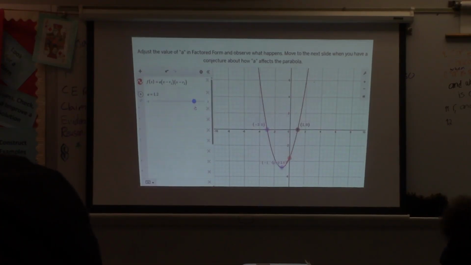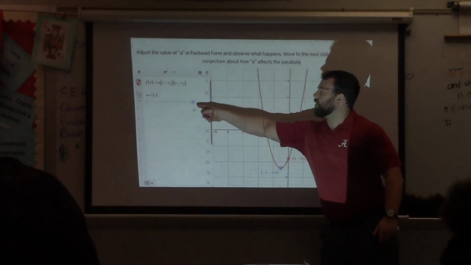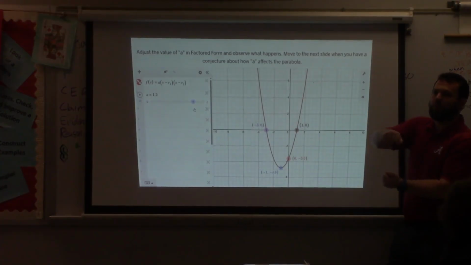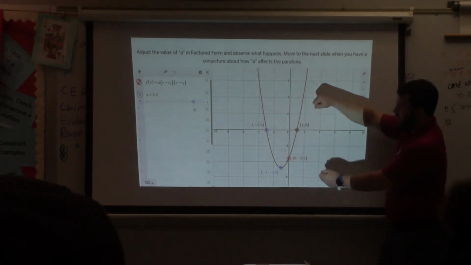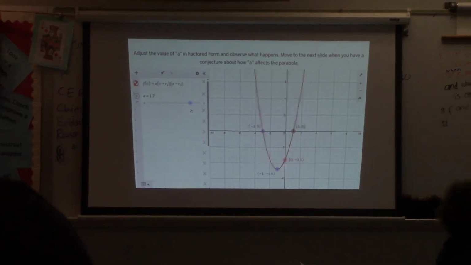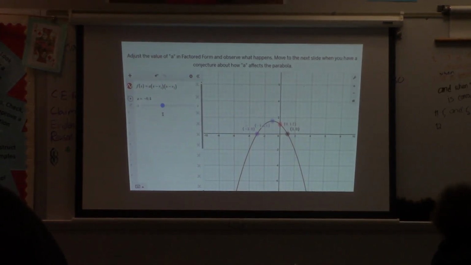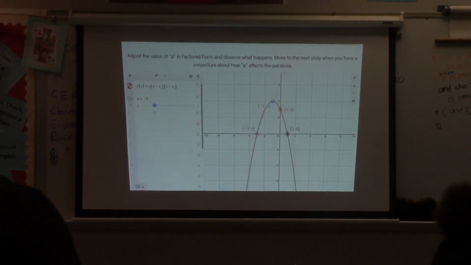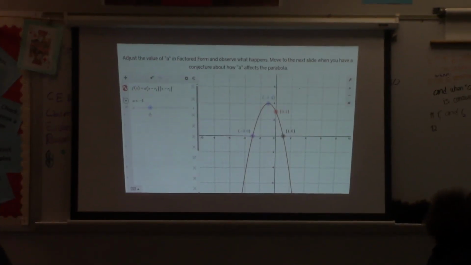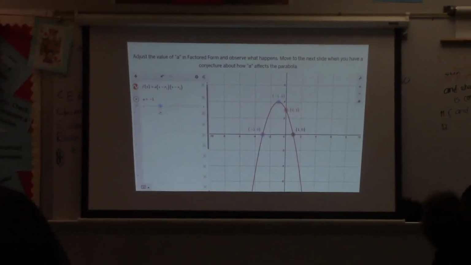Notice the y-intercept changes, the vertex changes, but the reason why is, as A gets bigger over here, closer to 2, what's happening to that parabola? It's stretching. And so the stretch, this is going to get lower. Okay, so when A becomes negative, it's going to reflect. So the vertex now has to be above the x-axis, but again, as A gets more negative, it's being stretched, which is why it's changing. But what is A defining?